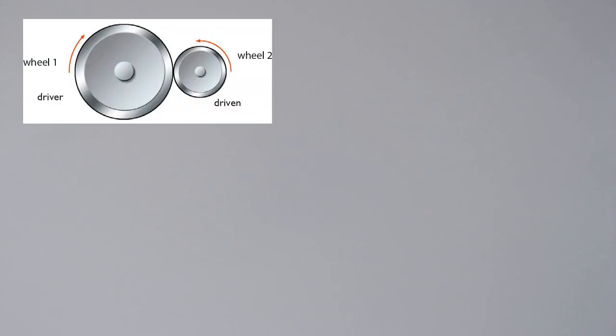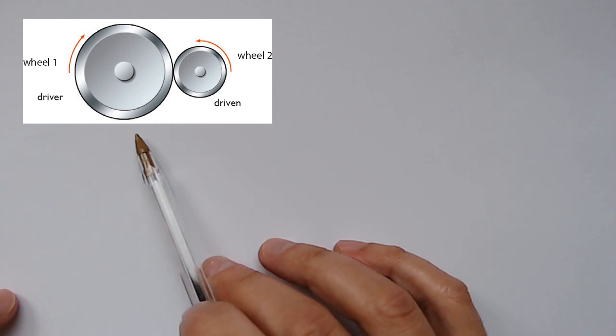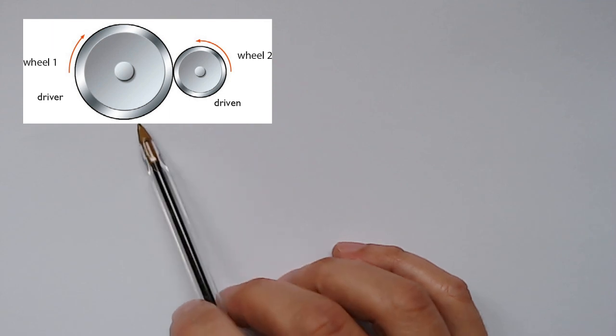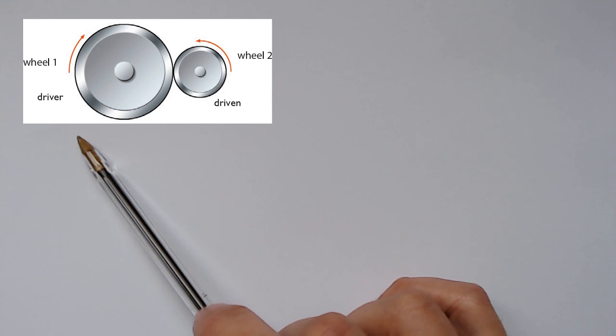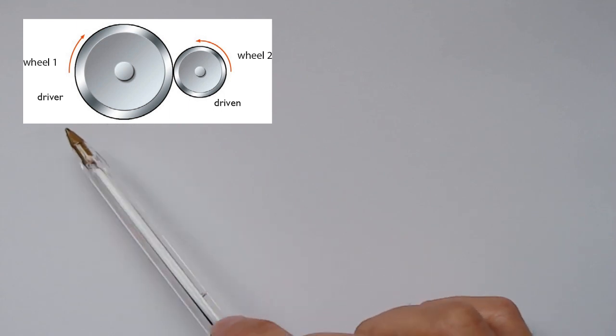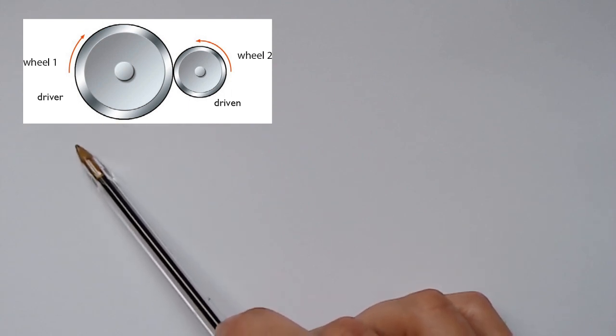In this video, I'm going to talk about friction wheels. As you can see in the image, friction wheels are a set of two wheels located one next to the other. One wheel is going to be coupled to an engine or motor, so it's going to be called the driver. In this case, wheel 1 is the driver because, although you're not seeing it in this image, it has to be coupled to a motor or engine.